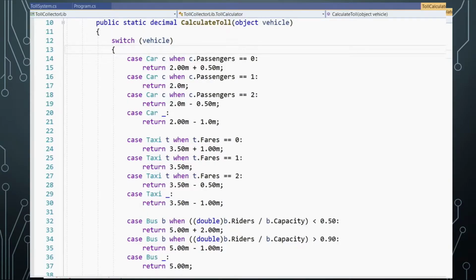So, for example, in C# 7, here is a switch statement, and you notice that you have a when in here, so you're able to take a switch statement and start putting more logic into that. I won't go through exactly what this is doing, but it calculates toll per vehicle, per passenger. Then this has evolved. This may be new for some of you, the when in there. In a switch, usually you just have the case return, you have your default. But now you can have a when in here.